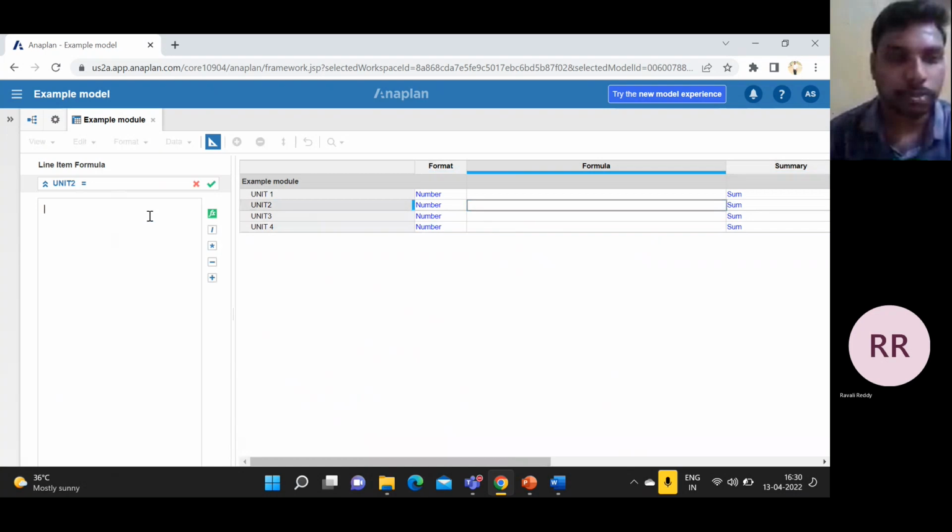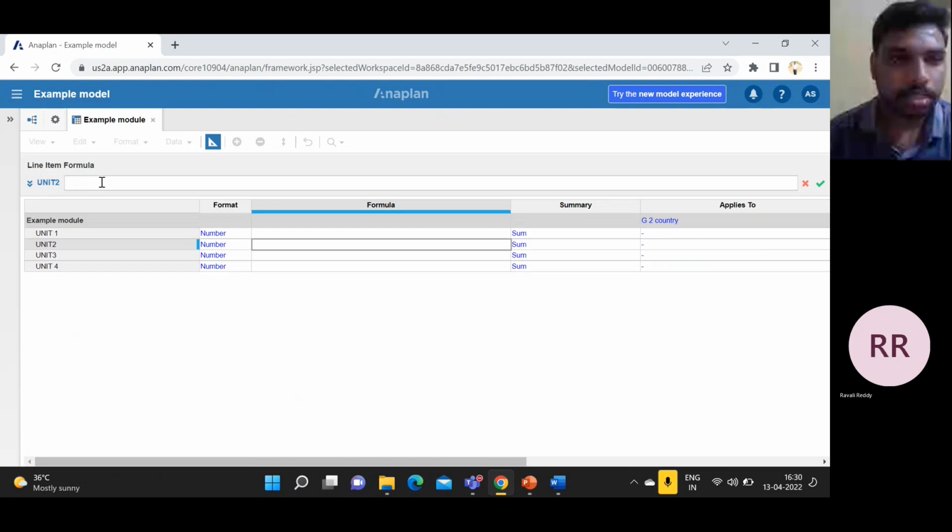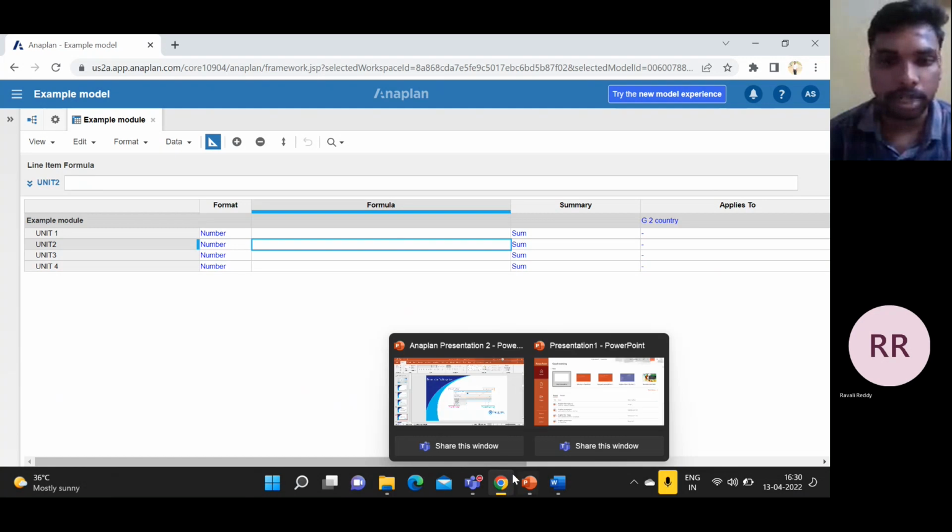These are the functions. You can use multiple subtraction and addition formulas. These are the line item formats here. Another one is the formula editor bar. These cross signs and right signs are for entering the formulas and line item formulas. You have to enter the formula and hit the right sign. It takes this formula, and if you hit the cross sign, it does not enter the formula here. This is the formula editing bar.